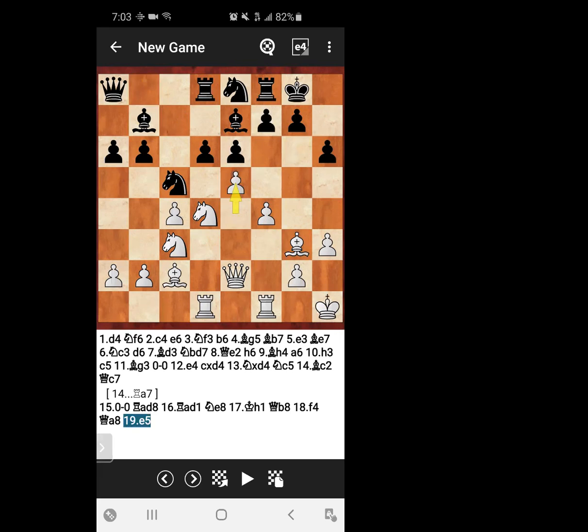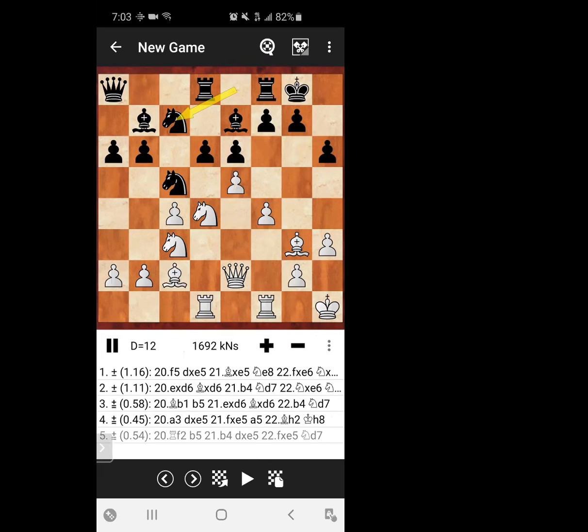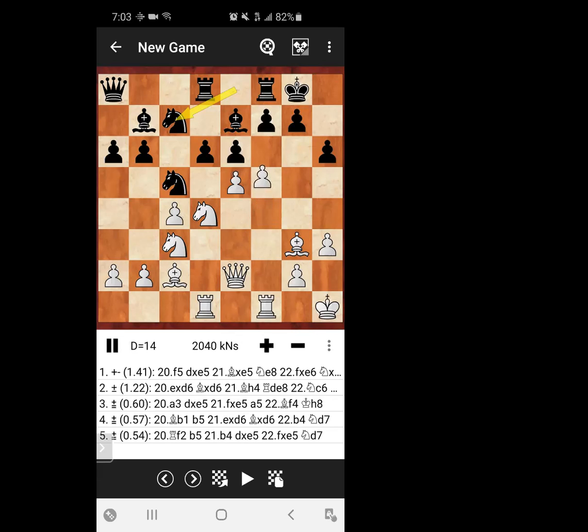So yeah, I'm just playing all the right moves so far. He plays knight to c7. Now I create a threat. Bishop to b1. However, it says that I actually have a strong position after f5.